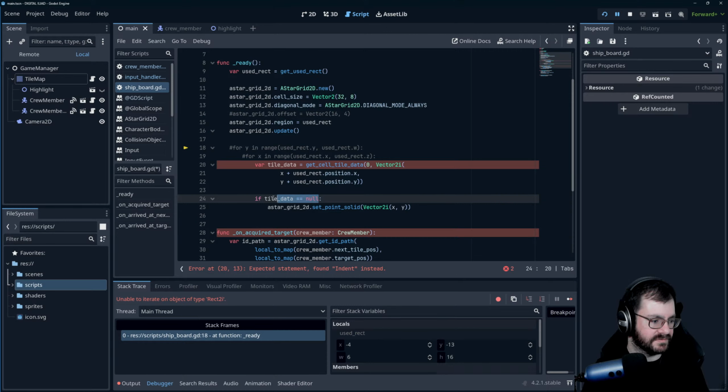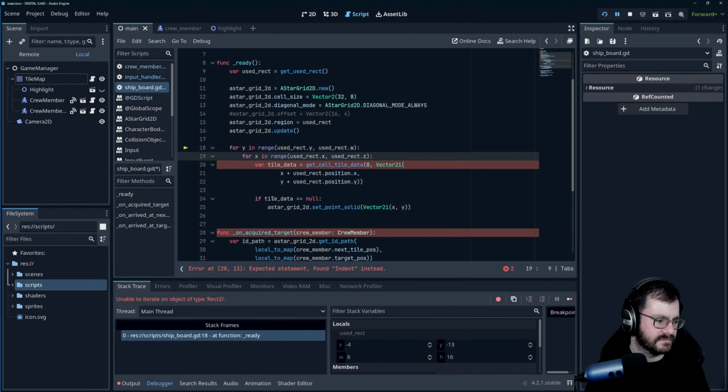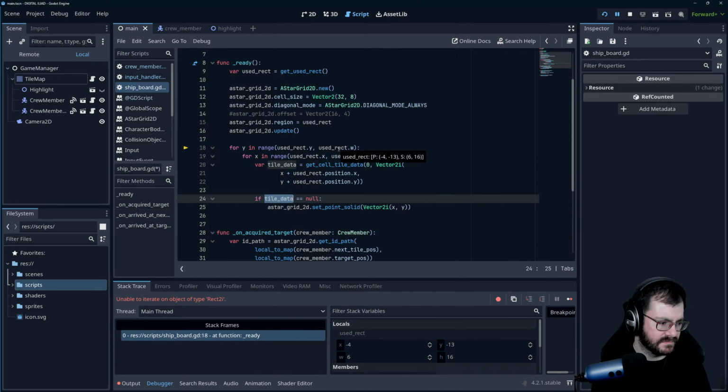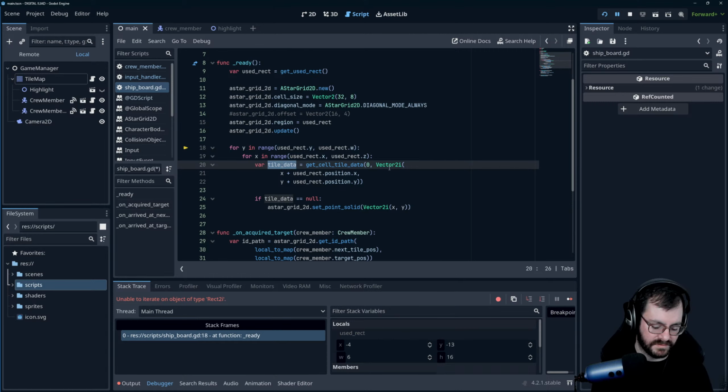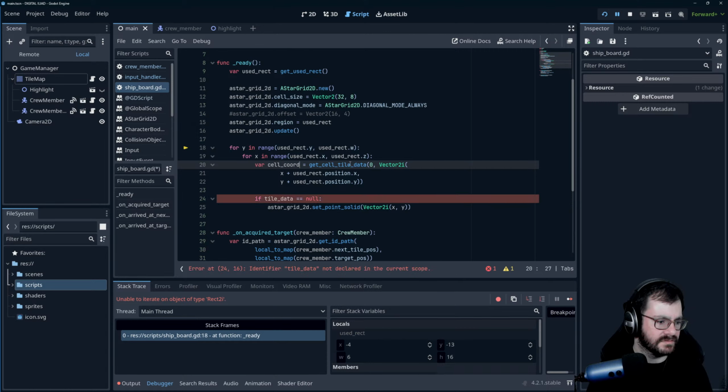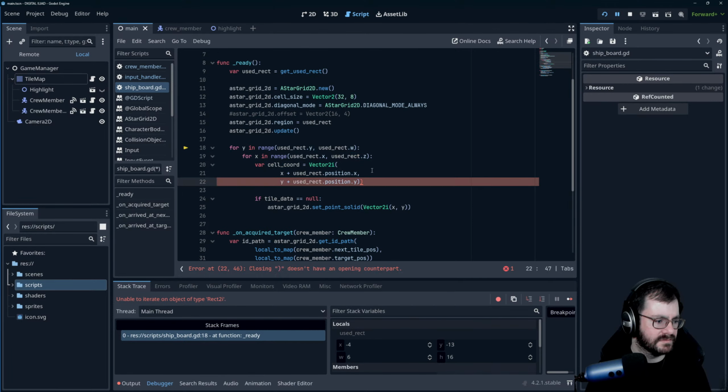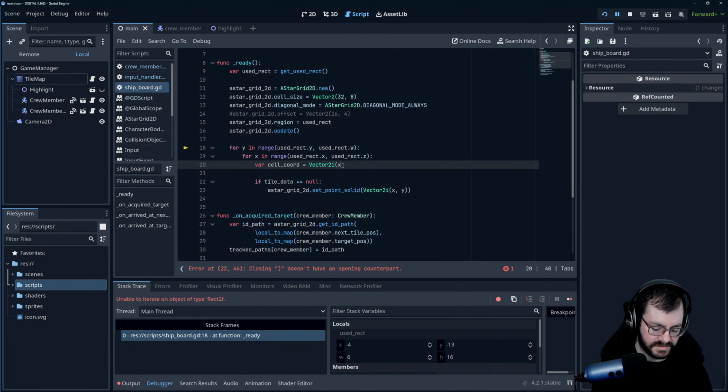We can say cell coord is Vector2. I don't think we need to add the position, so let's try it like this.